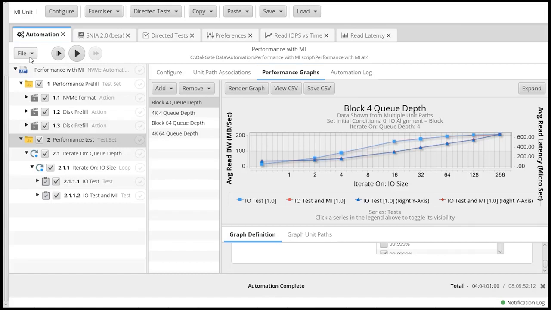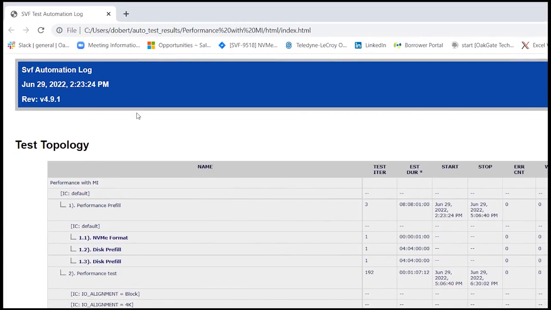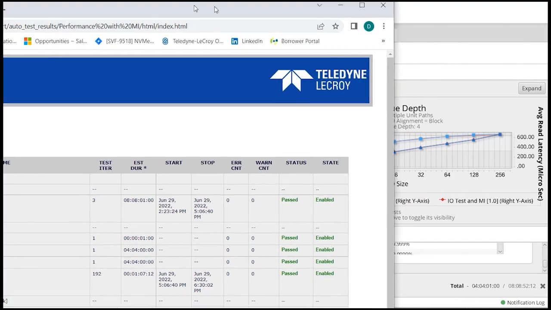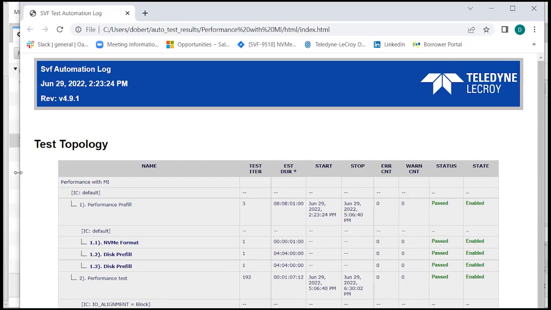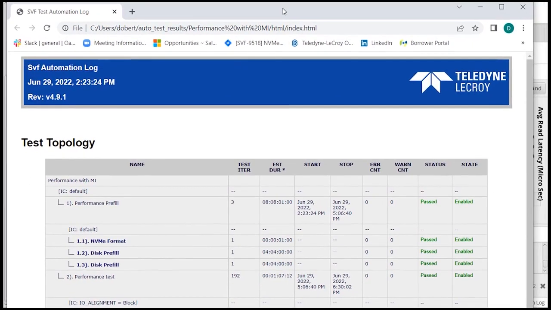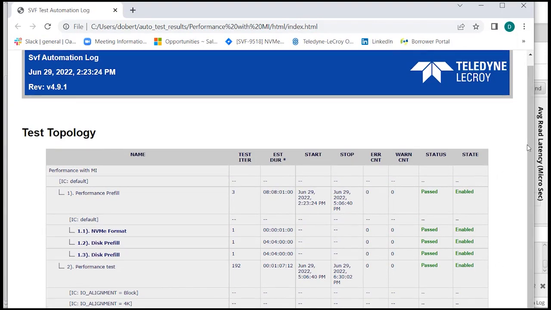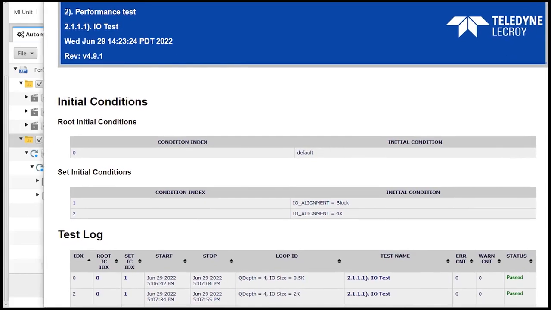The other way to get results is you're going to view your HTML results. This is the HTML tab. And you can see here that, let me pull this in. This gives me the HTML data, and I can go ahead and drill down into my test and be able to get all the results for a particular test. So you can see the different performance tests and go into the I/O test.